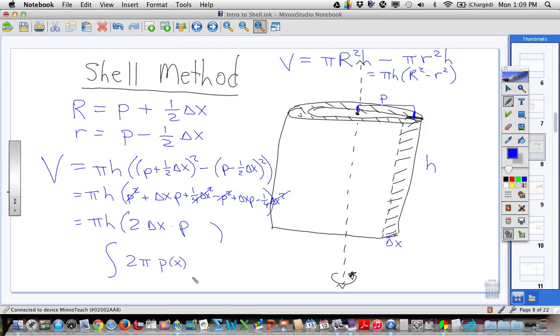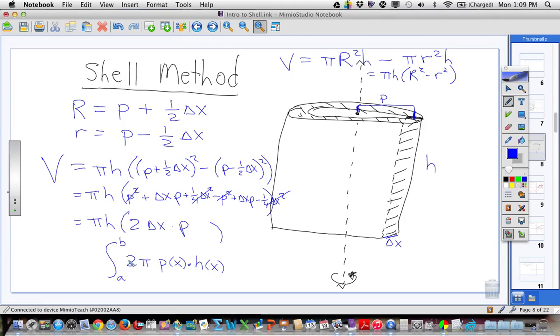How far away the strip is from the center is going to change with each layer. So that's going to be an equation, and then h of x. And h is the height of my strip, which we know how to do. We just do top minus bottom, right? That's going to change depending on the region, right? 2 pi can go in front, and then this will just be from A to B, wherever the strips fill the space. That'll be from A to B.